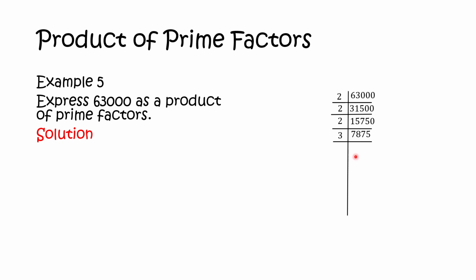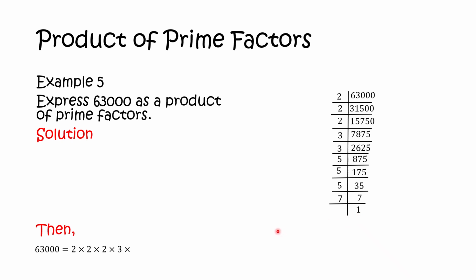Now this time around, 2 is no longer the smallest prime factor, but 3 is. So that we get 2,625. Now 3 is still the smallest prime factor here. We divide, we get 875. Now we divide this one this time around by 5. So dividing by 5, we get 175. We divide by 5 again, we get 35. Divide by 5 again, we get 7. Now, 5 is no longer the smallest prime factor here. We get the next one, which is a 7, up until we get 1.